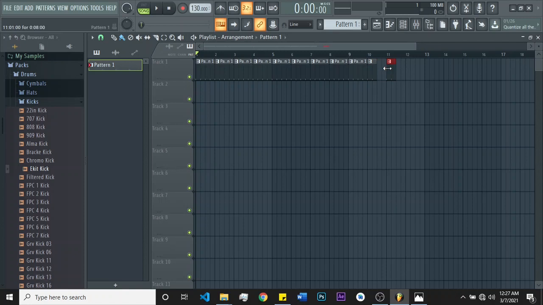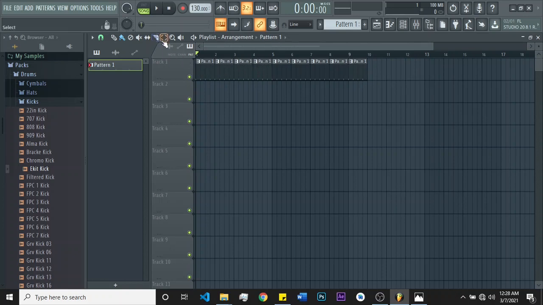If I click here, it will paint that same size. If I adjust this one again, it's going to paint that. Let me activate that one. It's going to paint that same size. Okay. So this one is our pattern 1.